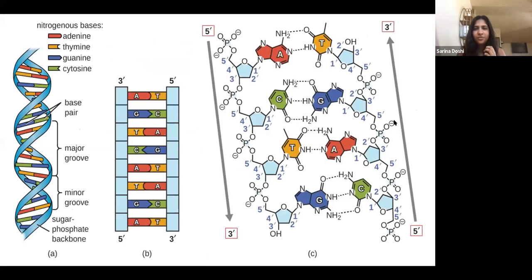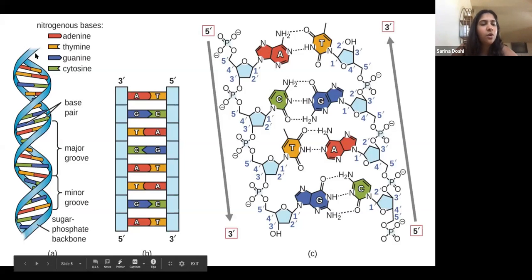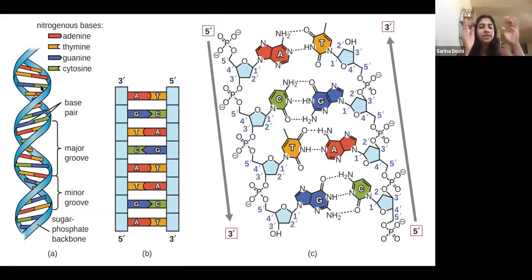So I have a few photos of DNA just so we can go over how this works. If you don't know already, DNA is a double helical shape. What that means is there are two strands and they intertwine. The strands have a sugar phosphate backbone, and in the middle you have your base pairs. The base pairs are the really important part. The sugar phosphate backbone is what protects and shields it.